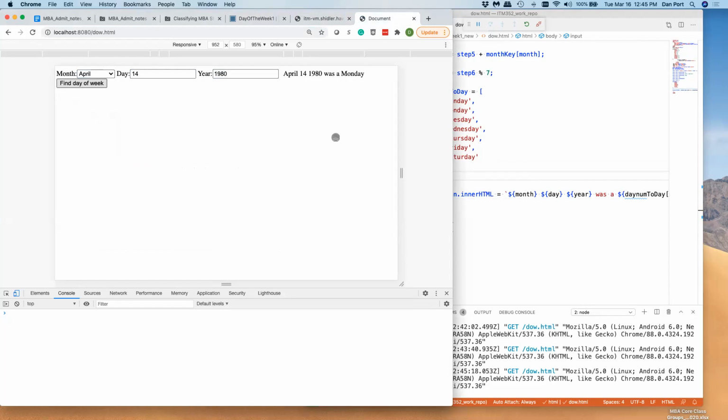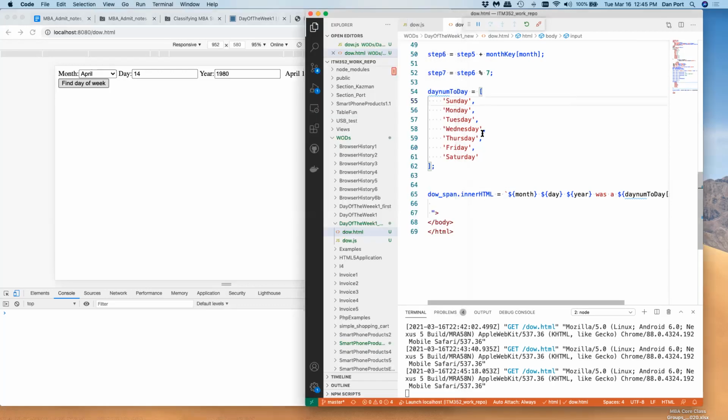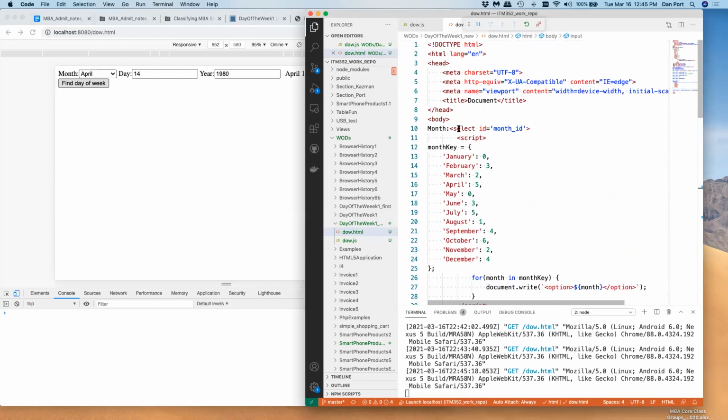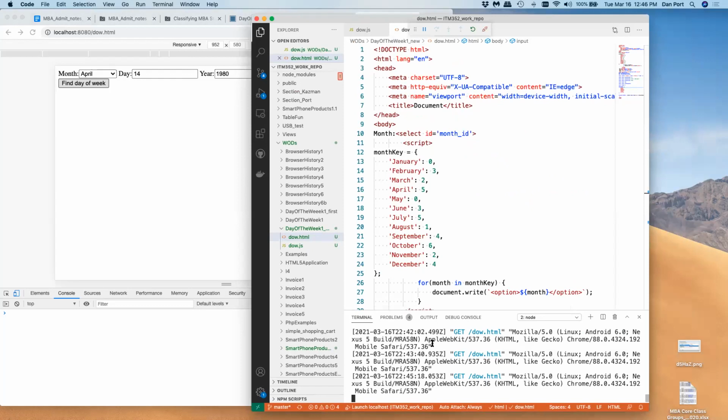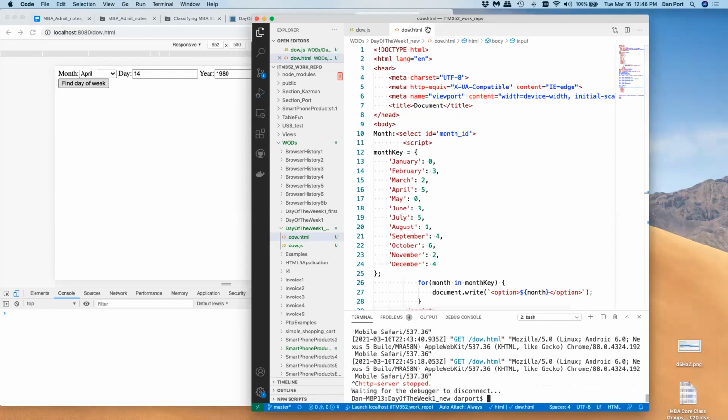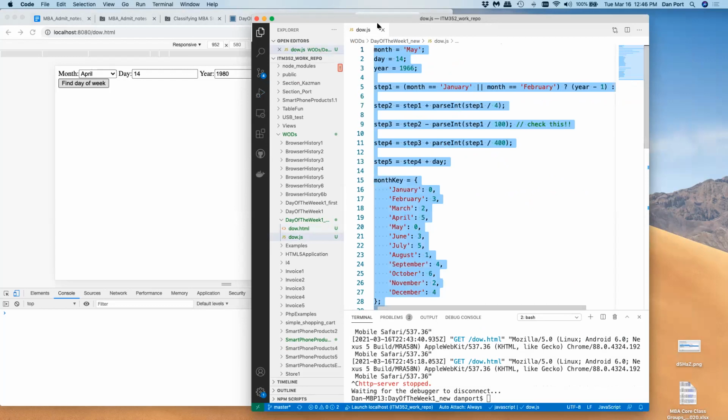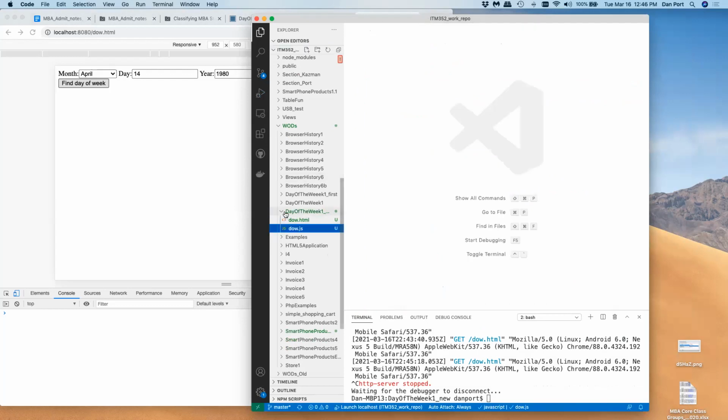Okay, that's it, I guess. I mean, you could change the interface any way you want, but that's pretty much it. And again, we'll learn more about how to use this kind of stuff in Lab 12. Did you guys get this too? Yeah. All right. Now, so that's day of the week. So let's take day of the week out and let's go to the next WOD.